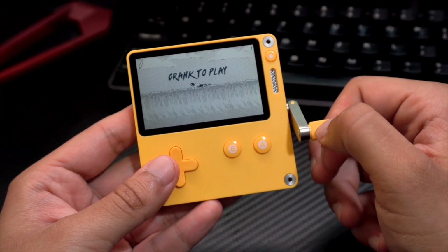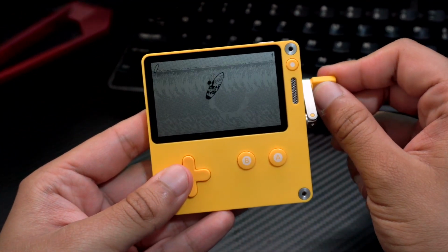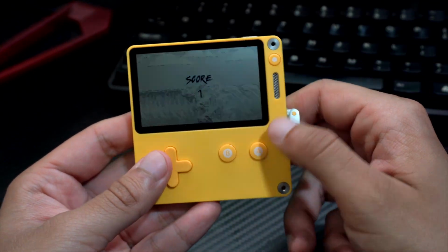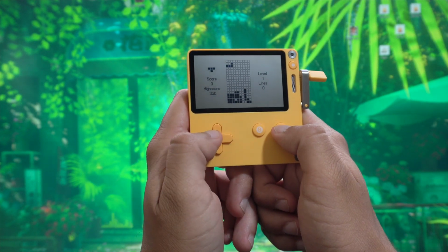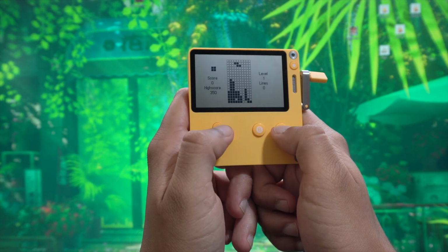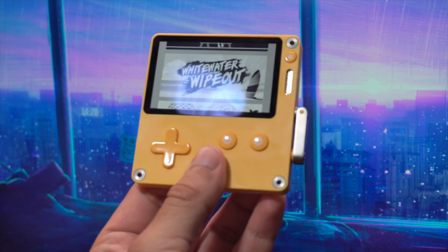Speaking of which, the screen. It's a small 400 by 240 resolution 1-bit screen displaying colors in either black or white. If you've ever seen a Kindle before, it has a similar feeling to it, but with a much more fluid animation. Here's the catch, there's no backlight on this device. So those days of trying to have a light over the device when it's dark are not a thing of the past for the Playdate. Unlike most modern devices though, the Playdate works great in direct sunlight because it has that e-ink-like display.